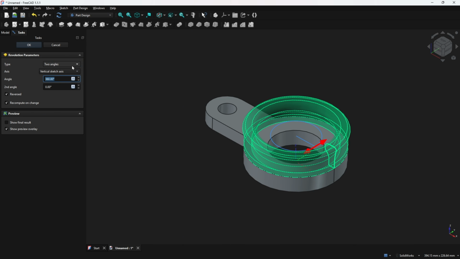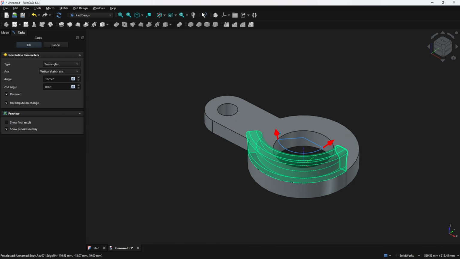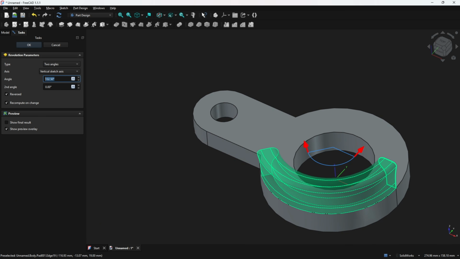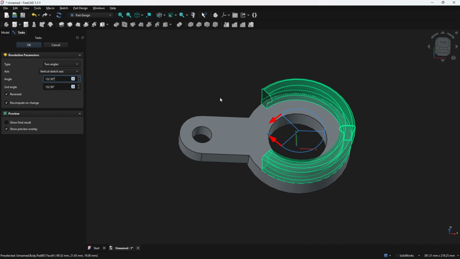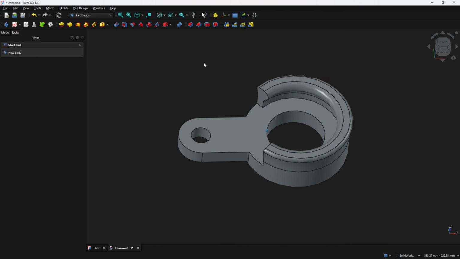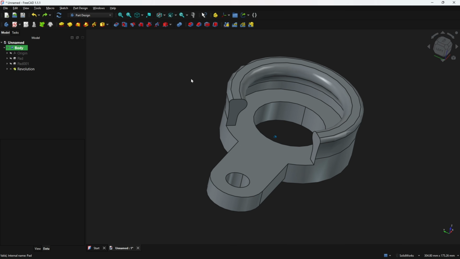So here it will be 360 minus 95 over 2. So we have 132.5 on both sides, okay? We made this one and press OK. So we made this one, okay?